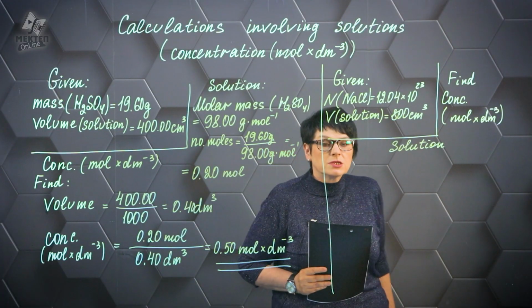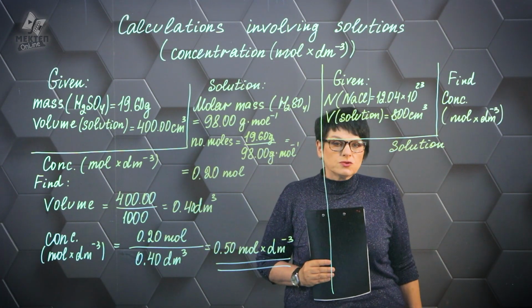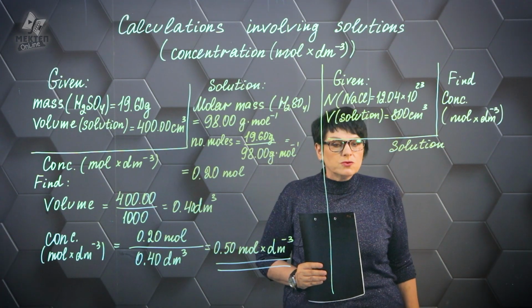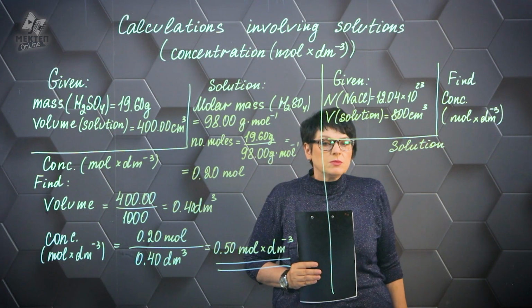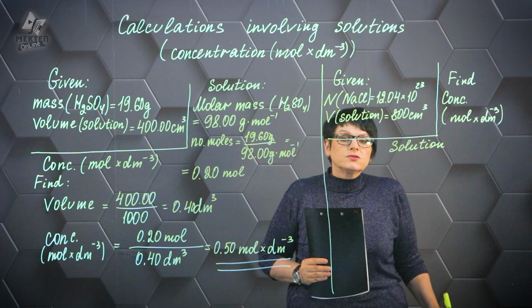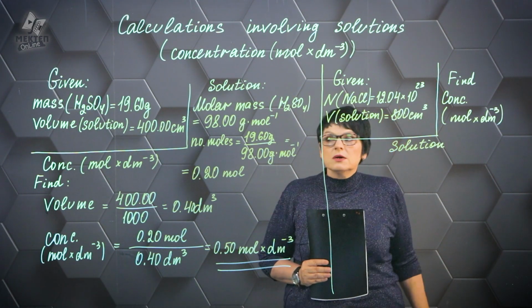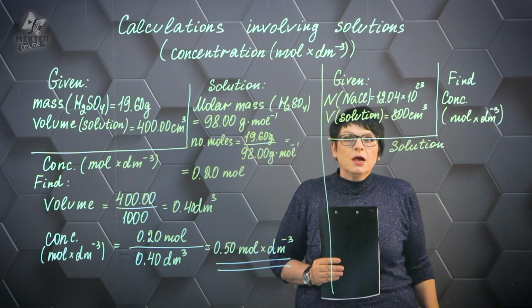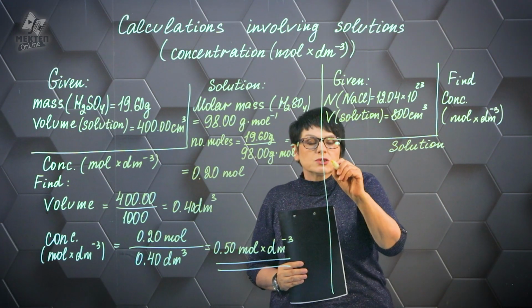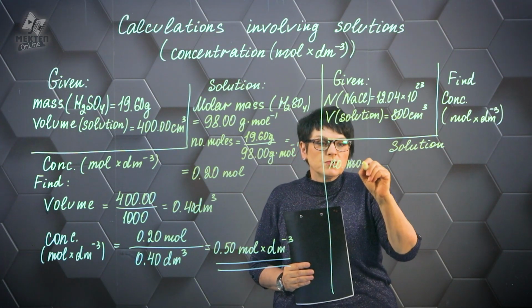And now let's solve the second problem, but in this problem I have made an element of complication. That is, it is a little bit different from the previous problem, although the calculation asks to make exactly the same concentration. What is unusual here? It is that I gave not the mass of the substance sodium chloride, but its number of particles. So the first thing we're going to do is find the number in moles, but we need to find the number in moles using a different formula.